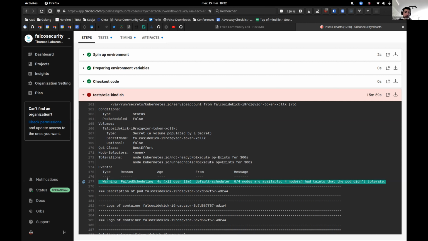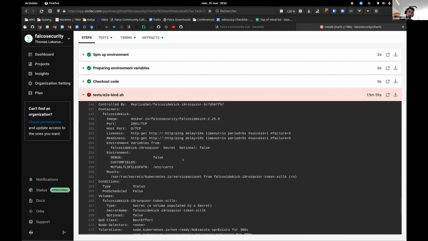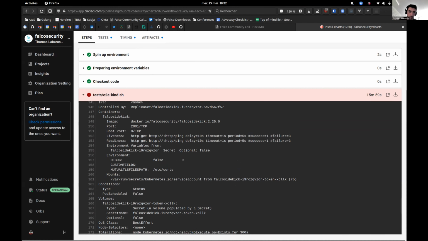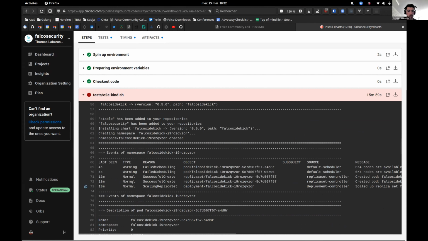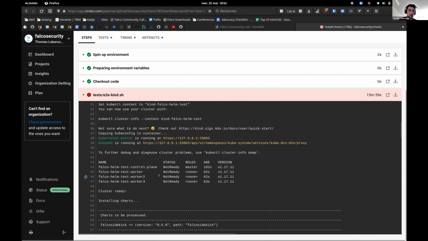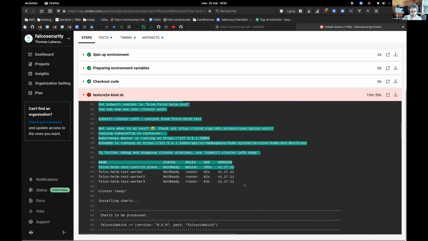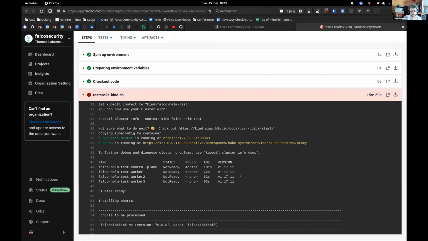We don't have a lot of details, to be honest, because it creates a new Kubernetes cluster with a few nodes. I don't remember how many, but as long as these nodes are not available, we can't deploy the Helm chart. And as it's not interactive, it's hard to debug and know what's happening at the node level. Yeah, with CircleCI we can run the test in SSH mode and enter inside the container, but it takes a lot of time. I don't know if they updated something, or maybe we updated the Kubernetes version without even noticing it. I really don't know. Likely it is something really stupid as usual, but we don't know yet.